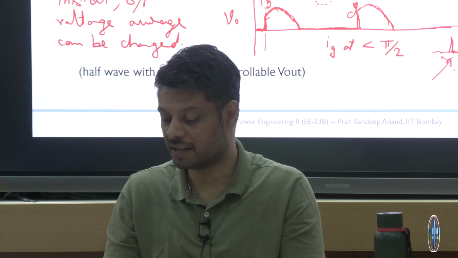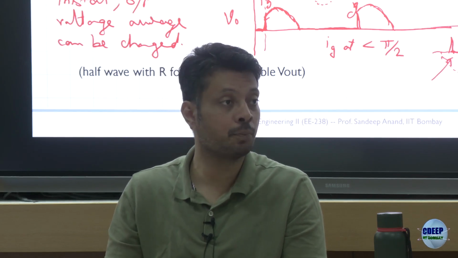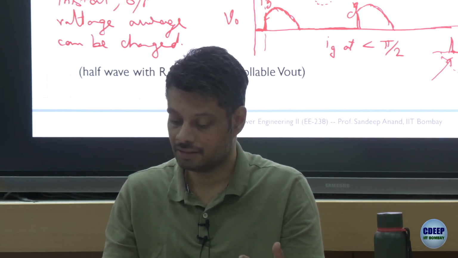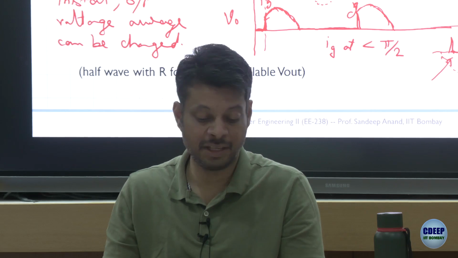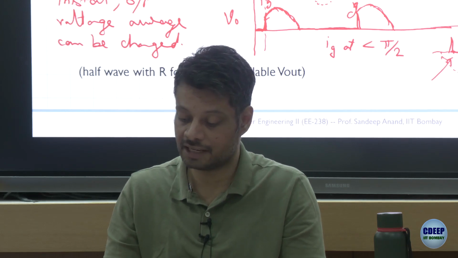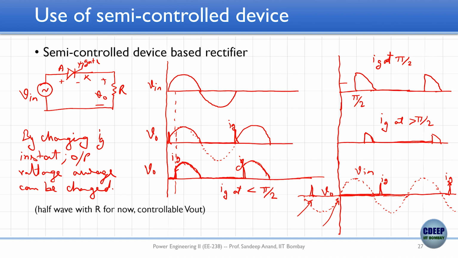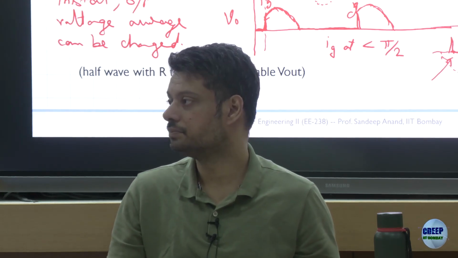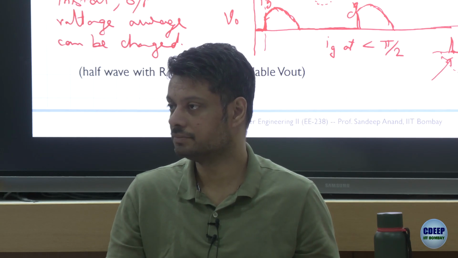So the pulse is a little bit far away. I am at t equal to pi by 2, t equal to pi, right? Now the voltage has become negative. So anyways, even if I later on provide a pulse, nothing will happen. It will remain 0, it will remain 0, it will just remain 0 everywhere, right? So the output voltage will be just 0, nothing else. Is that okay?